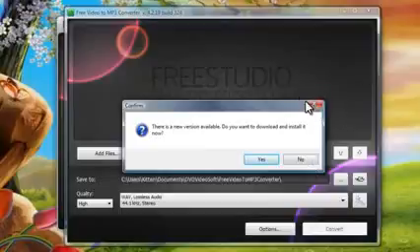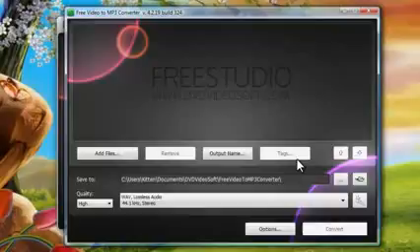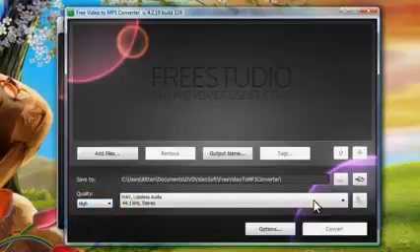So say that you've recorded a video and you don't want the visuals, you just want the sound file. All you do is add your videos here. Then you select what kind of quality you want, the format you want, and I usually go with MP3, so that should be good enough. Then you select convert, and you'll see that your videos are now sound files. Then you can do whatever you like with that.